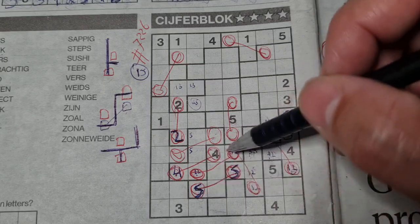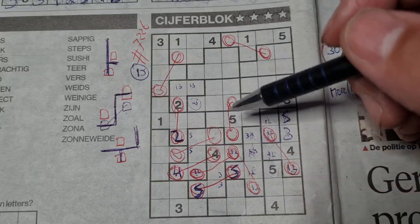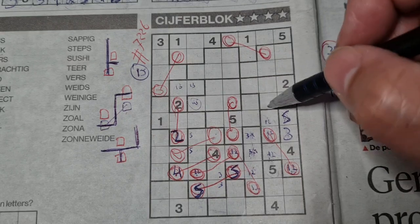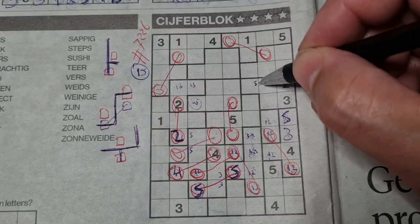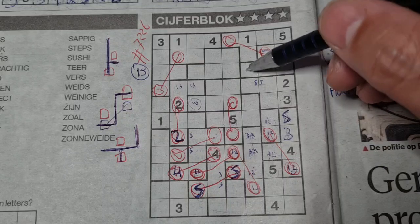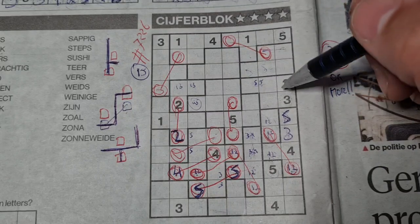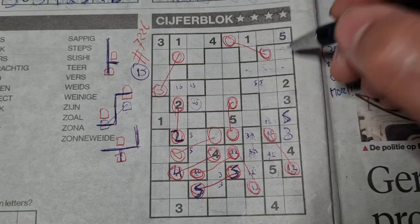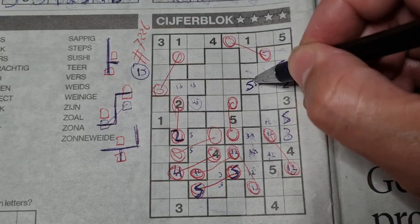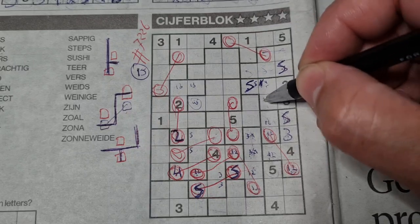So in this S construction, we need a 3. So 3 could be here, could be there. This box can be a 5, so the 5 could be here, could be there. These two boxes can be 5. Those two boxes can be 5. You have a double 5 there. If you place a 5 here or here, I cannot fill any 5 in one of those two boxes. So the only place left for the 5 in this area should be here. Now we have a 5 there, so this box cannot be 5 anymore. That box should be a 5. Two numbers left in this area for numbers 1 and 4.